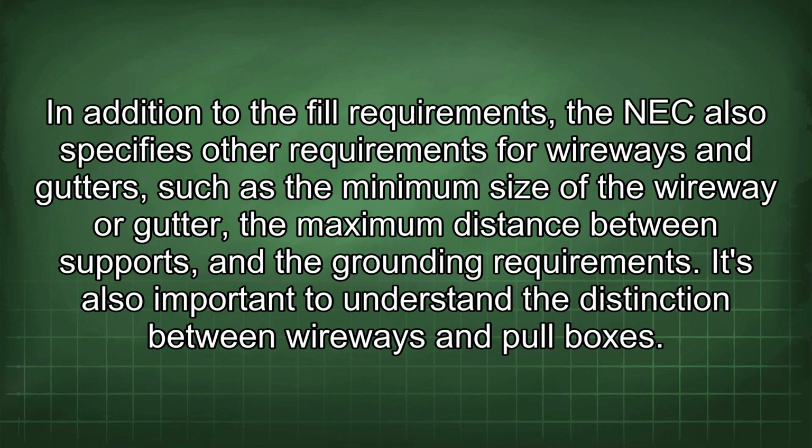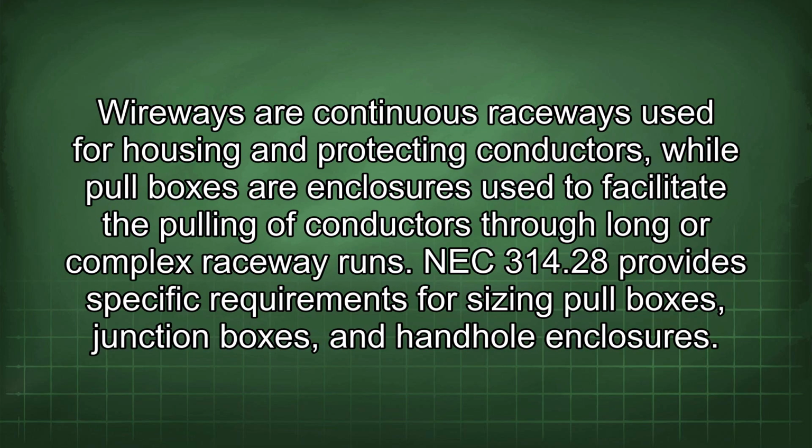In addition to the fill requirements, the NEC also specifies other requirements for wireways and gutters, such as the minimum size of the wireway or gutter, the maximum distance between supports, and the grounding requirements. It's also important to understand the distinction between wireways and pull boxes. Wireways are continuous raceways used for housing and protecting conductors, while pull boxes are enclosures used to facilitate the pulling of conductors through long or complex raceway runs.